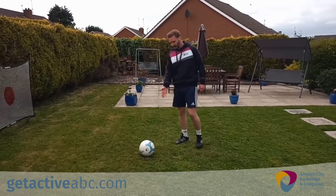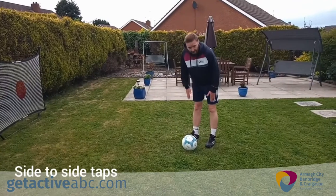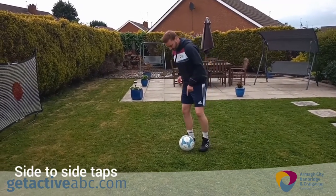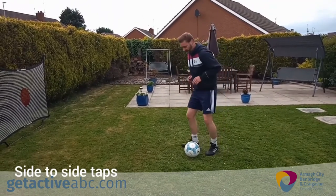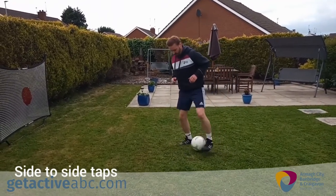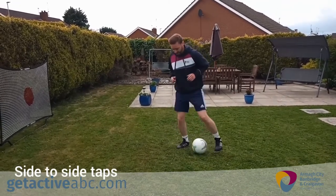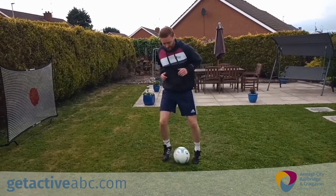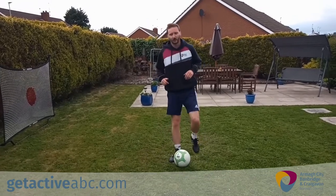Okay, so you can do some side to sides. Try not to have your legs straight, just make them a little bit looser, soften your knees. You're just trying to get contact between the two insides of your foot. So it's little touches between both feet. Again, it's not hard, it's soft contact. Try to keep the ball between both feet to make it more challenging.